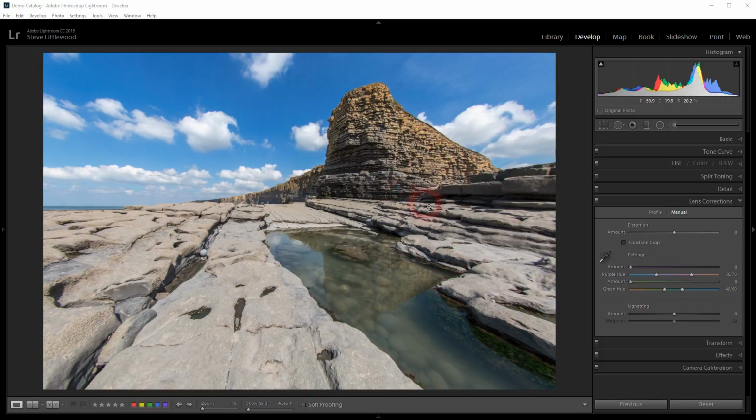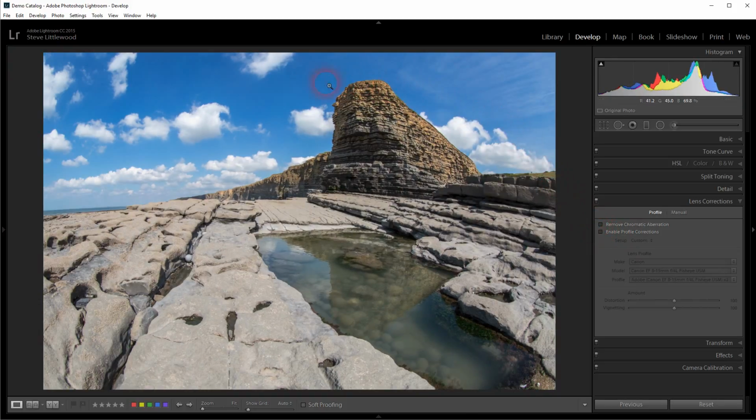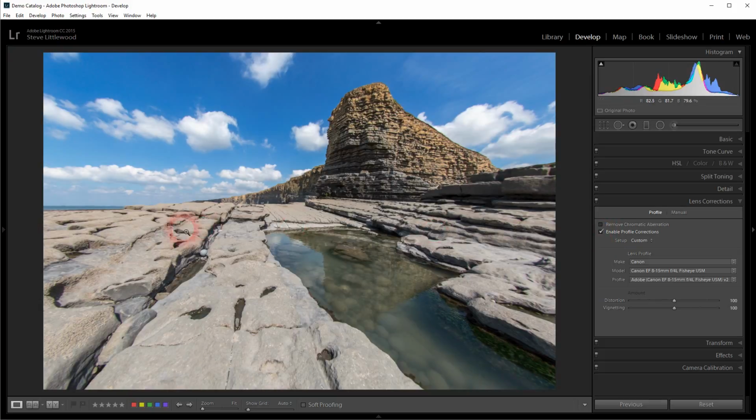So with this image we've got the option of, let's go back to profile. We've got enable profile corrections. Now this has been taken with a fisheye lens. Okay, so that is the image before any profile corrections have been applied. So what it's trying to do is make straight lines straight. Now this is, say, a fisheye lens, so it has an inherent bending applied to any straight lines that aren't running through the dead center or dead vertical. And we can see here that you can see that the Earth is actually round here. So if we apply enable profile corrections, it will straighten the curvature of this fisheye lens.